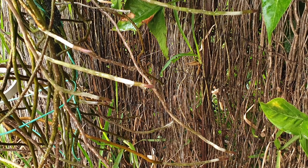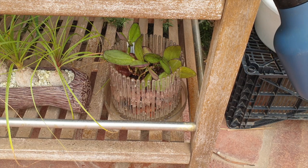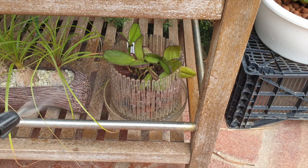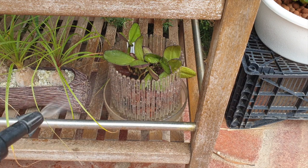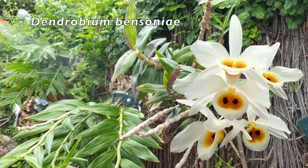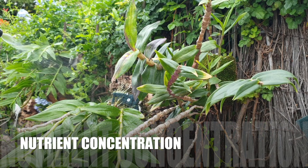Quite rightly, we always consider our new growths to be very fragile for rot issues to be introduced when we mist our leaves, and the risk is real. However, with sufficient airflow, we can dry that structure out. The drying out of the moisture — while it will avoid any rot from occurring in the new growth — is of course also going to evaporate faster around the roots where the mister reached. If the concentration of your foliar feed was too high, then the first impact will be root burn because the roots were not able to absorb the nutrients fast enough before the water evaporated. New roots have a teflon effect so water won't penetrate, but what will happen is the water will evaporate leaving salts behind if the concentration is too high.